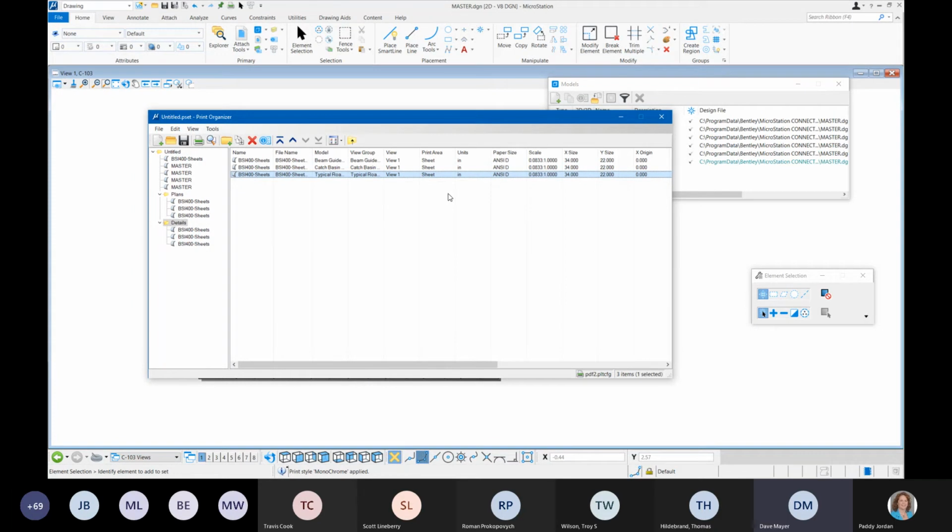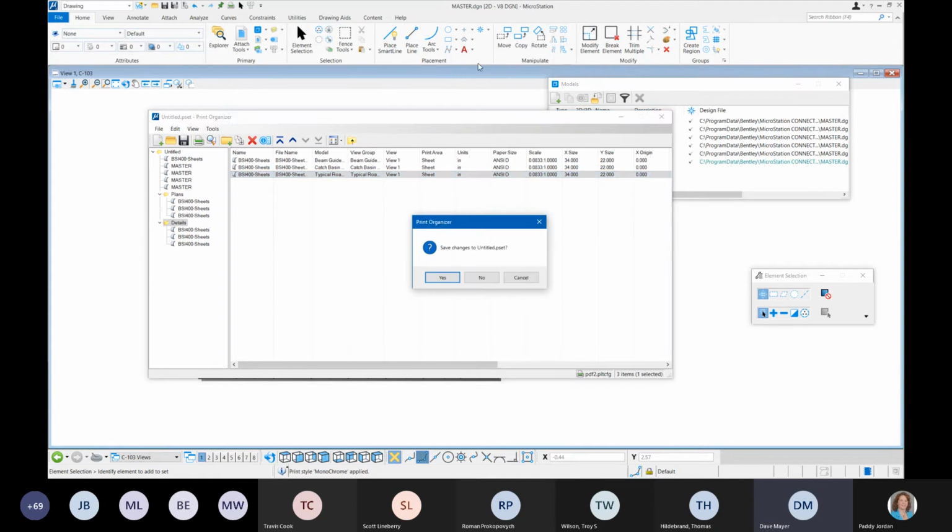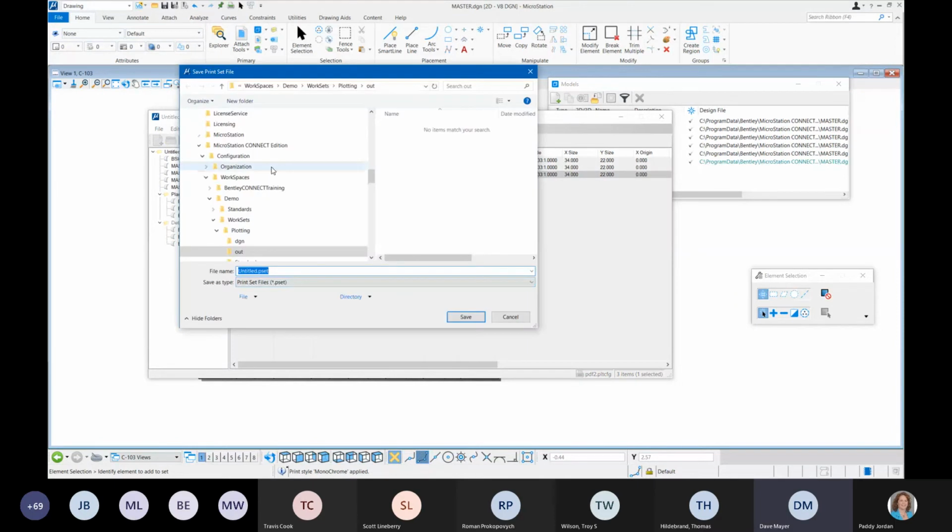Now, there are other things that we can do along the way, and we really hadn't talked about all of those. Let's go to a particular page for a moment. So I'm going to save this and open it later. So yeah, I'll go ahead and save the changes to this one. And we'll just call it Wednesday. So we can get back to it later.